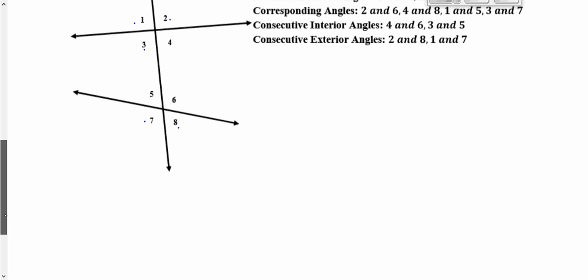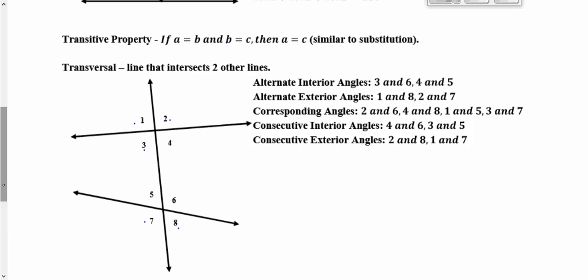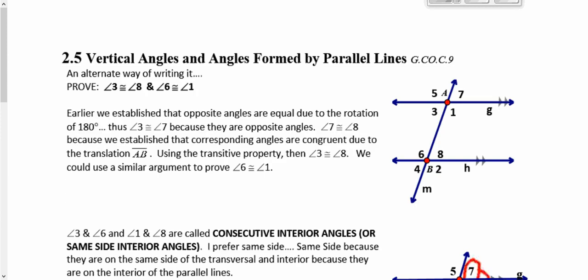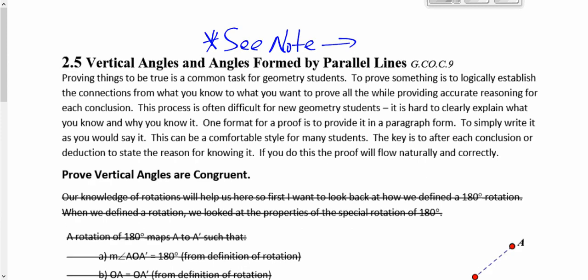All right, so that's that. So now let's go back. Remember, in this case, we're just naming the angle pairs. We're not talking about when these lines are parallel. I drew them intentionally non-parallel. So let's go back. Now, look at some of these angle pairs and how they relate.